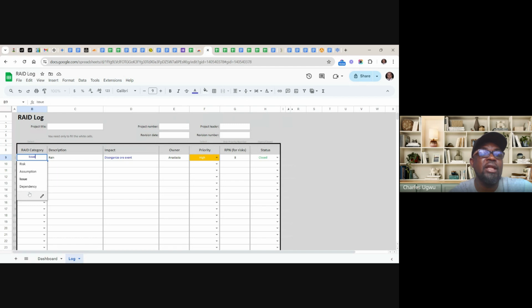Like now, this is an issue, and here is the description. For this issue, you describe what the issue is, rain, and what the impact is. When it's raining in an event, the event is disorganized.